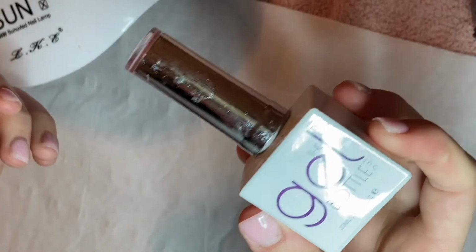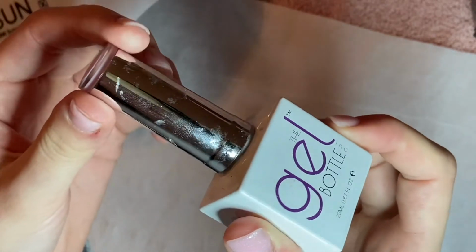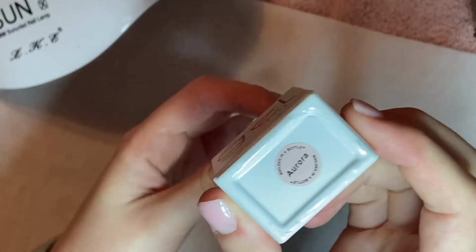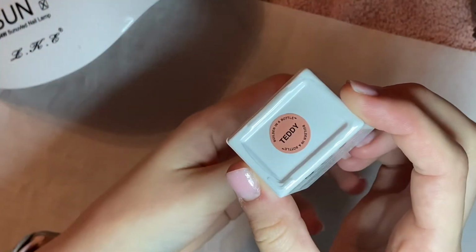You will need your builder gel colour of your choice. This one I'm using is called Aurora from the gel bottle, or you can go in with clear and then use a gel polish colour of your choice on top. If you wonder what I use on most of you, it's likely this colour Teddy, or if you're unsure, please just drop me a message.